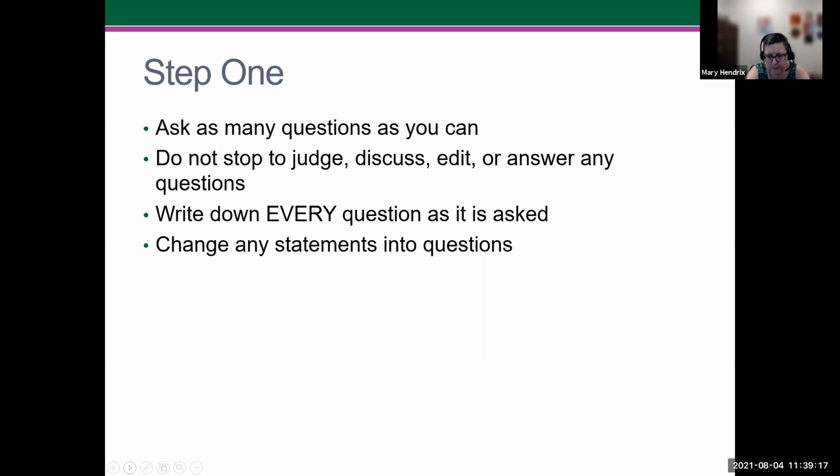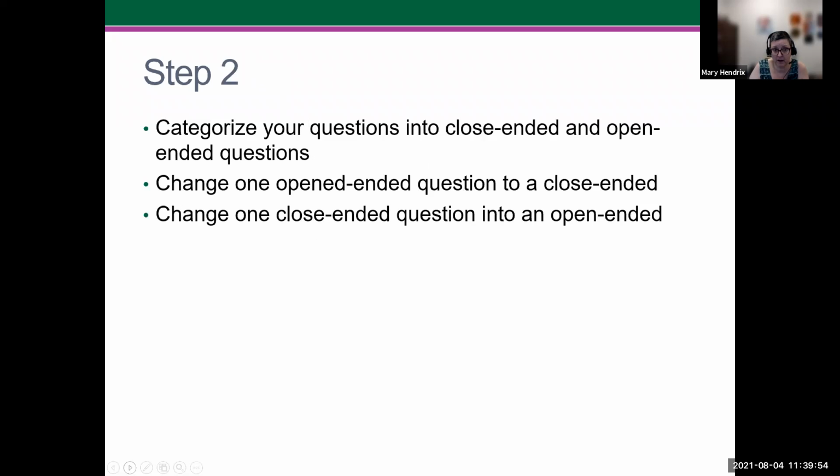Let's say we're talking about the causes of the Civil War, and a student might say, well, they didn't like slavery. That's a statement. Maybe that was meant as a question, but we want them to reword it because we want them to get in the practice of forming it as a question. So, was it that they didn't like slavery? Was that a major cause, as opposed to that hesitant posting? So we're teaching them to ask these questions.